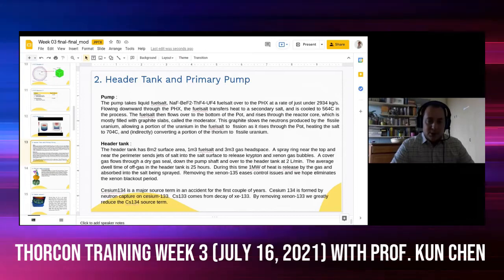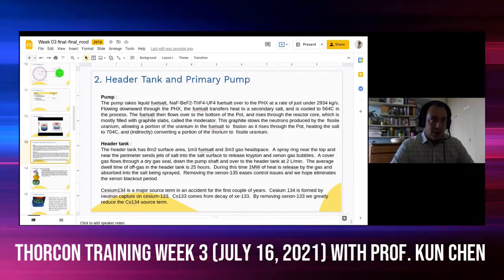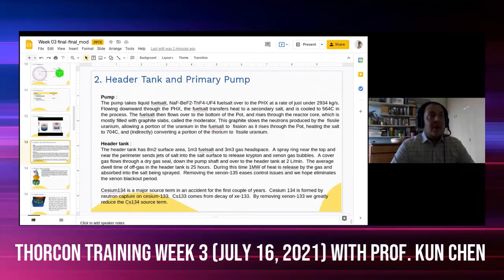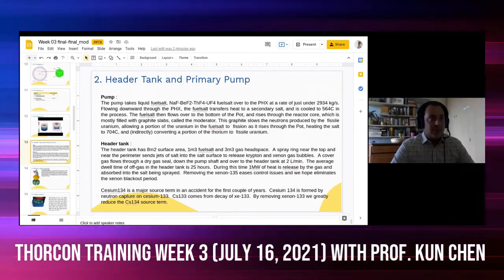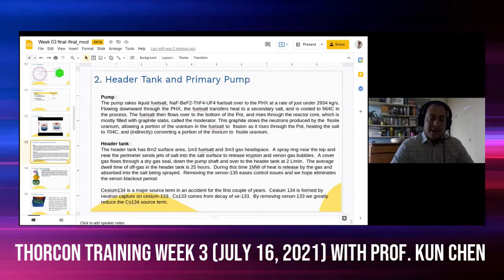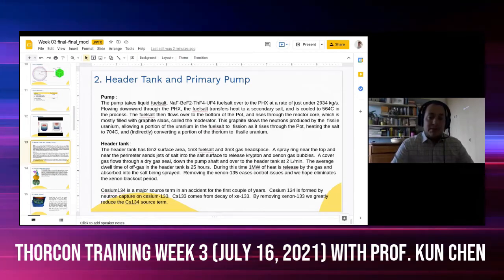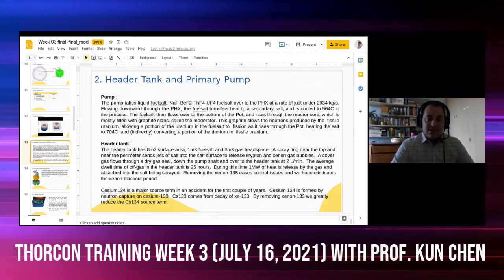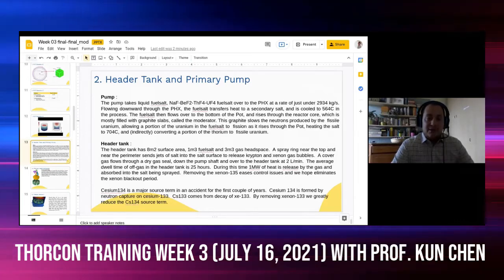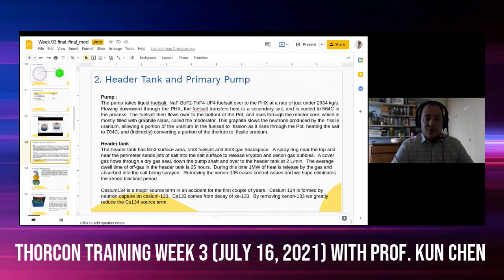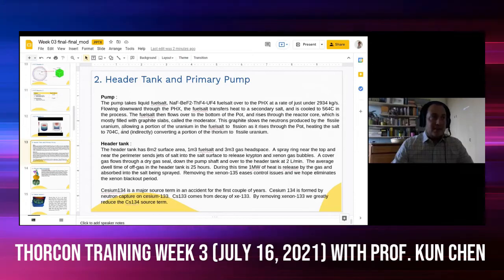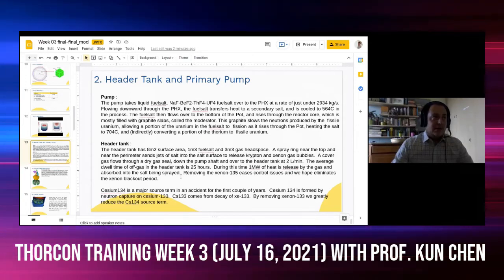We'll see in a while that this effect is much reduced in the ThorCon reactor due to the fact that the header tank is capable of effectively removing it from the fuel. Part of it is absorbed in the graphite. The exact amount that will be absorbed in the graphite depends on the specificity and porosity of the graphite, which is not known perfectly right now. So different hypotheses on the xenon-135 intake into the graphite are being made and included in the reactor analysis.